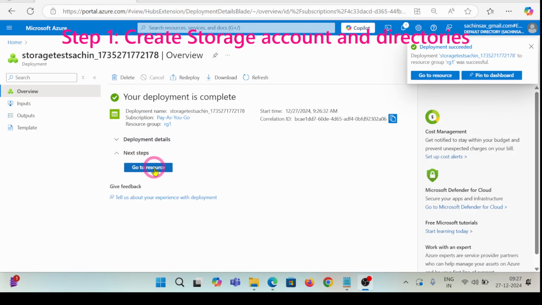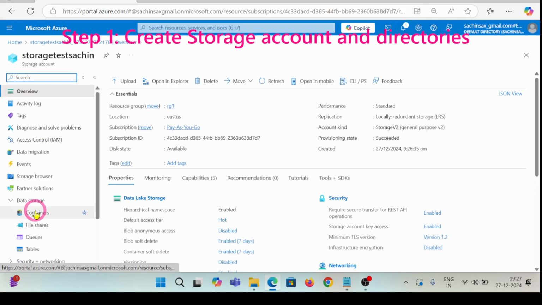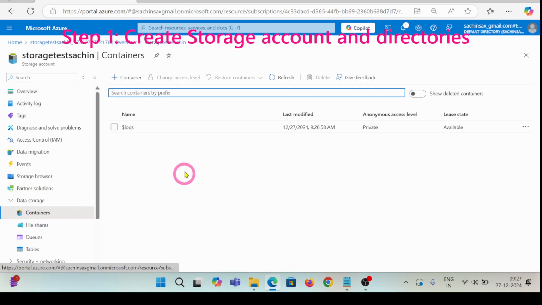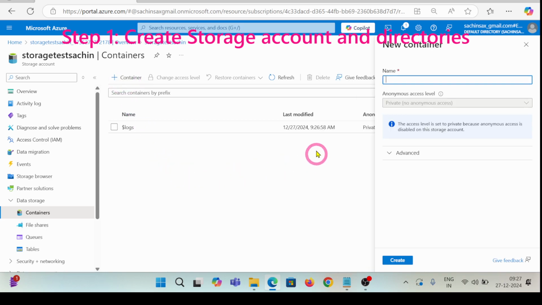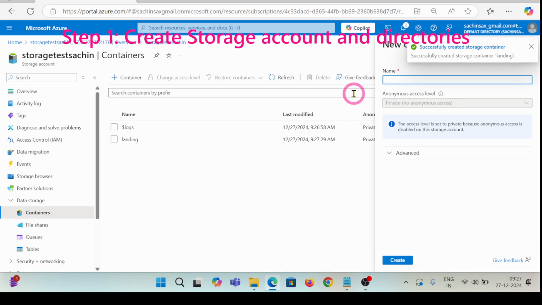As you can see, this is just created. Deployment is complete. Now go back here inside this container, and I'm going to create 4 containers in this storage account. First, I'm going to create my container named lending, which will contain all the lending related data set. Then the next container I'm going to create is Medallion.